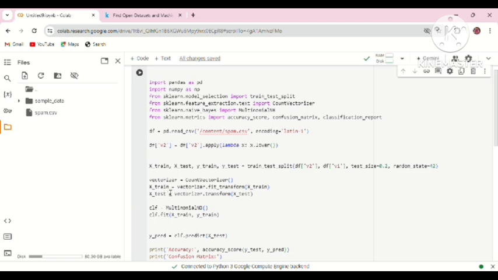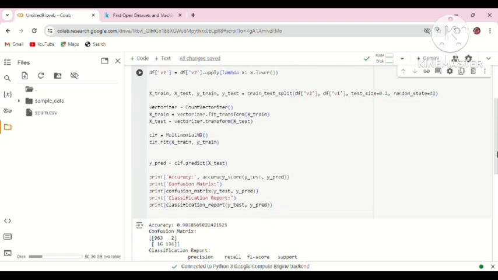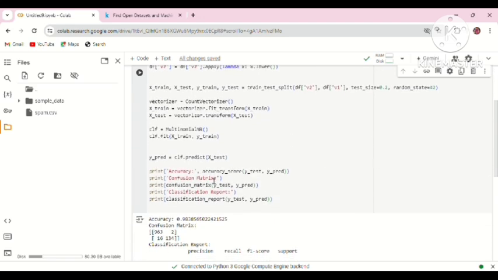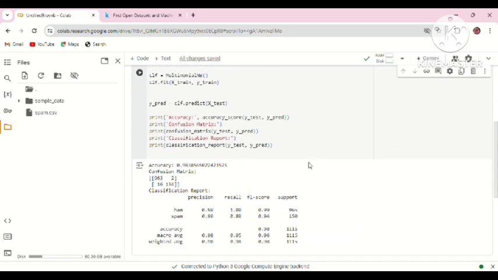After finding this, we move to Y prediction, which is the prediction of X test given to Y predict, and after doing all this, just print the accuracy, confusion matrix and classification report, and from that we will get the output.